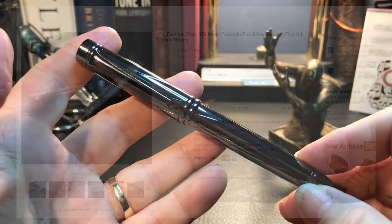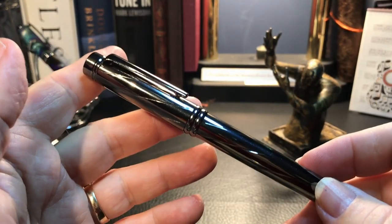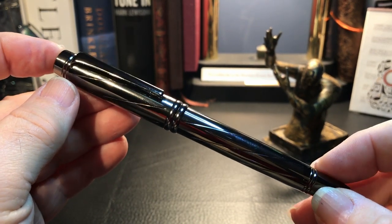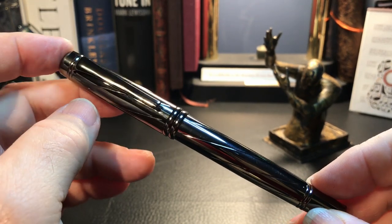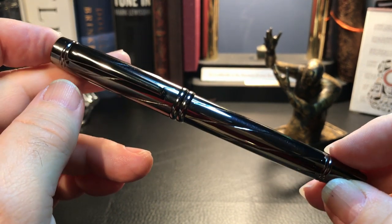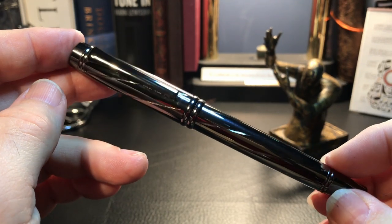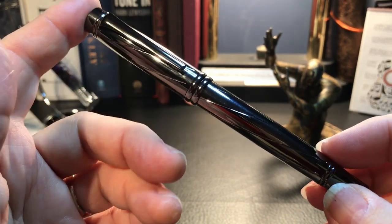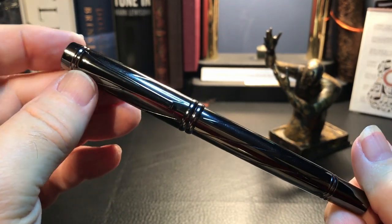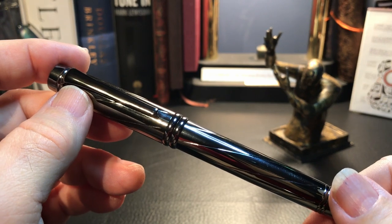But really, overall, for five bucks — seriously, five bucks — this is a hell of a good pen, and it has some really nice heft to it. I was just at the pen store today and picked up a Platinum Plaisir, and it was like twenty dollars Canadian. It wrote very smoothly, but it feels like a disposable pen. This pen does not feel disposable — it is substantial. So, five bucks: good pen. Let's look at some measurements, size comparisons, and a writing sample.